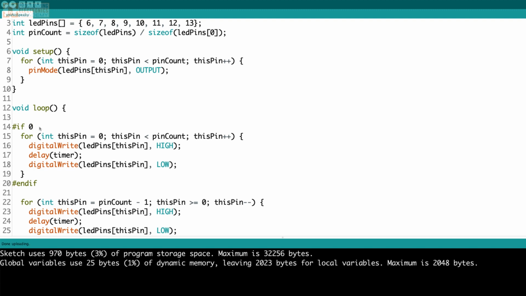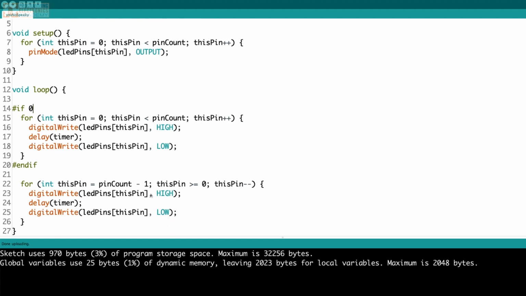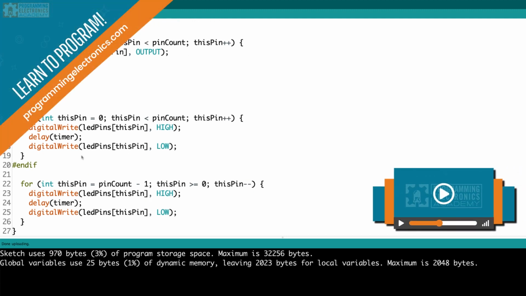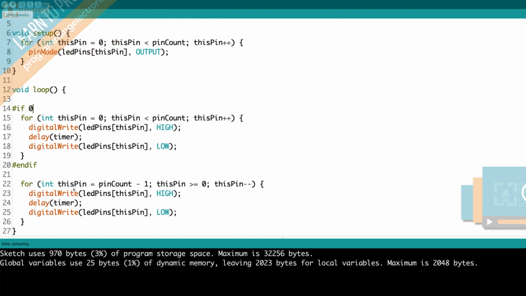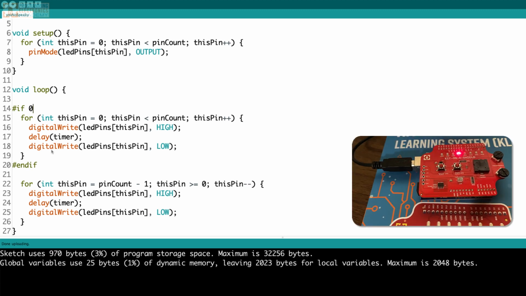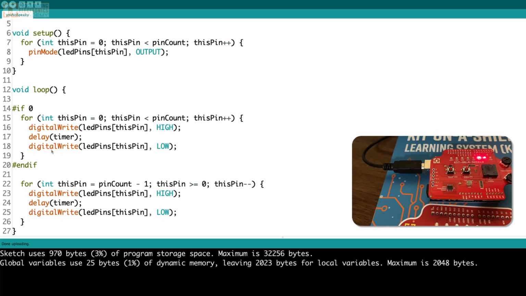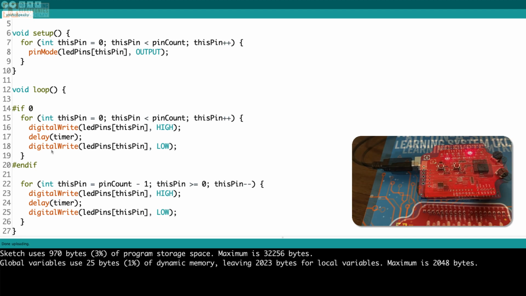So now what we've done is this for loop was taking the LEDs on the circuit board in one direction. It's actually a Kit on a shield circuit board I'm using. It's taking the LEDs in one direction, and this for loop is taking the LEDs in another direction. Now, if you're wondering what these for loops are doing, how to use arrays, all that kind of stuff, you can definitely check out our training program. We cover all this kind of stuff in detail. But just for now, understand that I've turned off one of these arrays. So instead of having the LEDs go back and forth, now we should just see them go in one direction. So let's check that out. All right, and so there it is. They're just going in one direction.